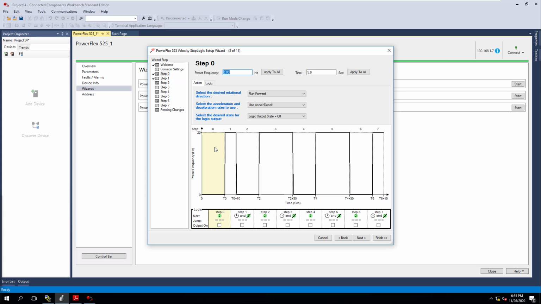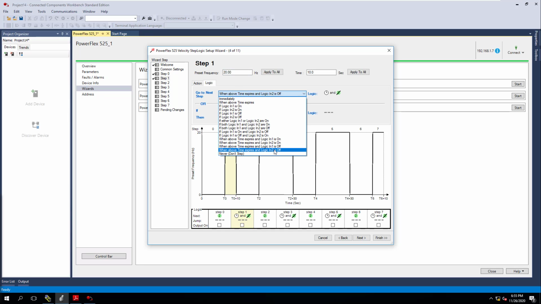So in the instance of what we're talking about, in step 0, I'm waiting for logic input 2 to be on, a true state, before it transitions to step 1. Then step 1 is going to run for the time that we decided it should run while digital 2 is off, meaning the button's not pushed.